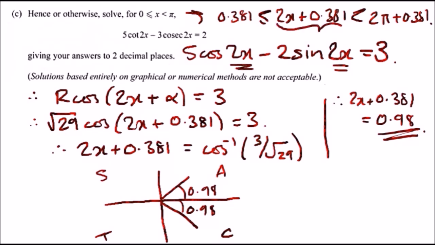For the CAST, just for the sake of making it easier, 0.381 is less than this value, so we can only do two circles. Our only solutions of course would be the one we have and all the way around here, which is 2 pi take away this value. So our second solution is 2 pi minus 0.98.